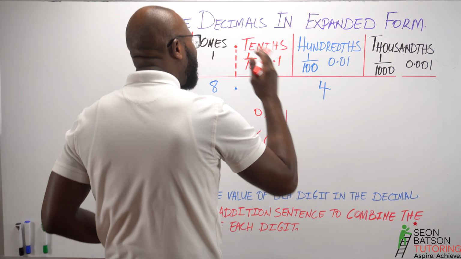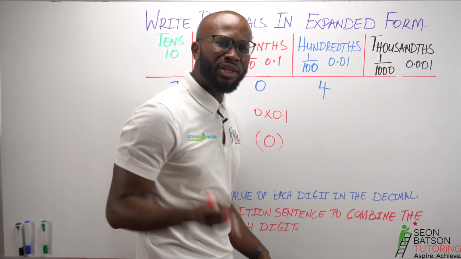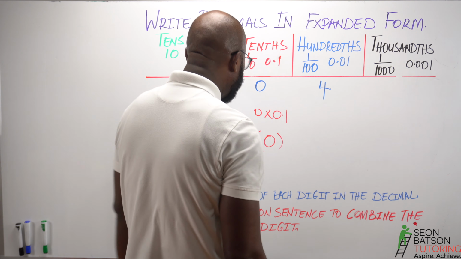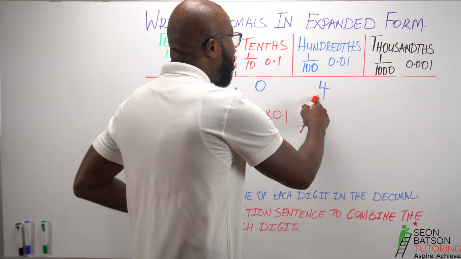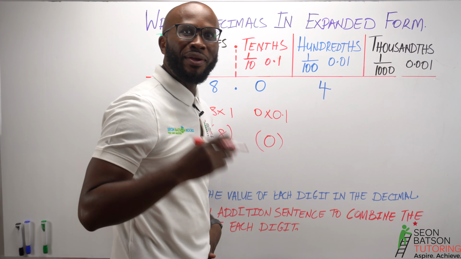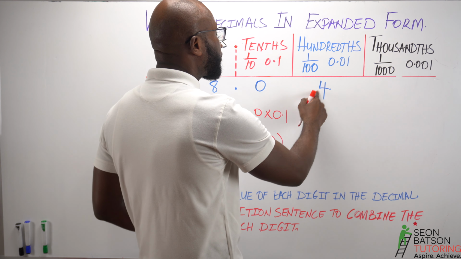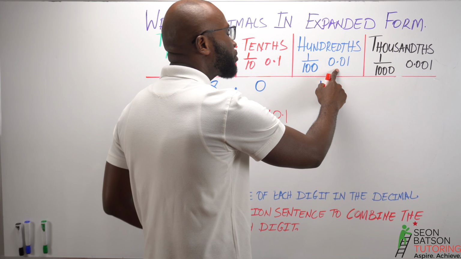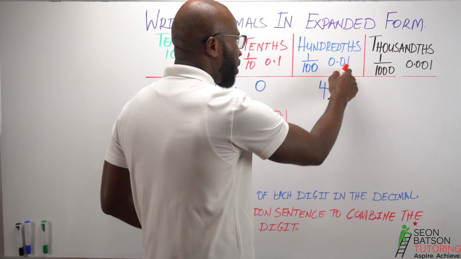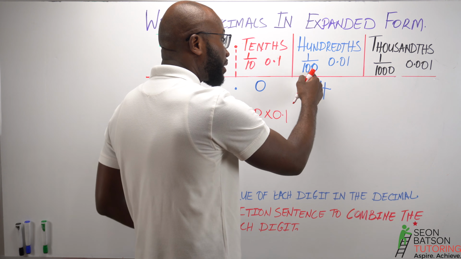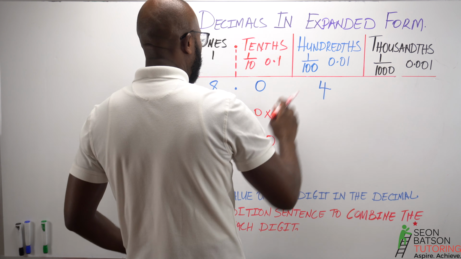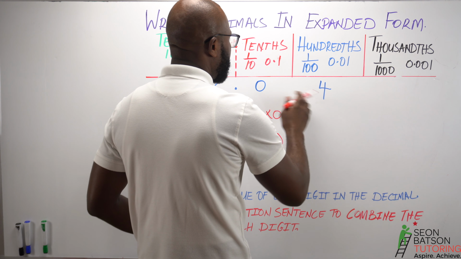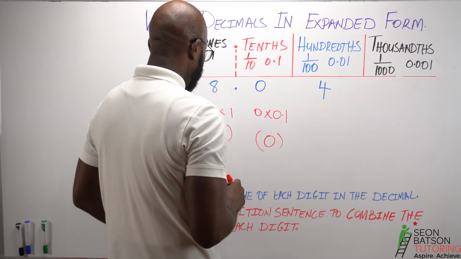Very good. Now we come to the hundredths place. I'm having fun. Are you having fun? It's a very simple concept. It's fun stuff. To find the value of the 4 in the hundredths place, we're going to simply multiply the 4 by 1/100 or 0.01. We can also multiply the 4 by the fraction, but just for this example, we are multiplying all the digits behind the decimal point by the decimal.